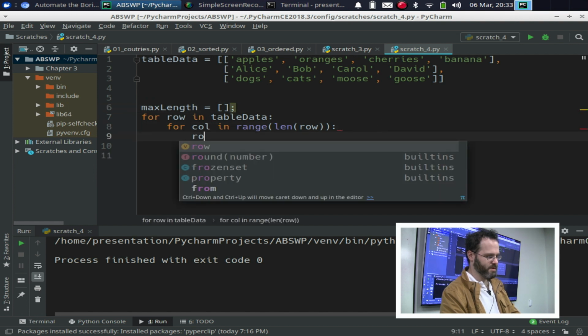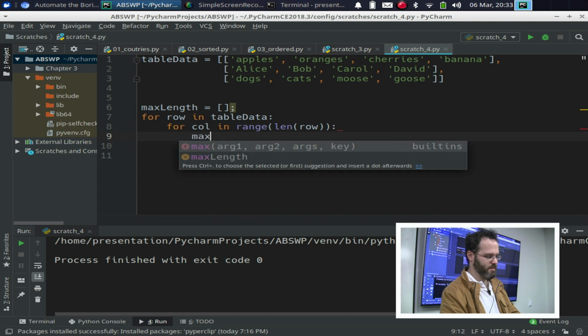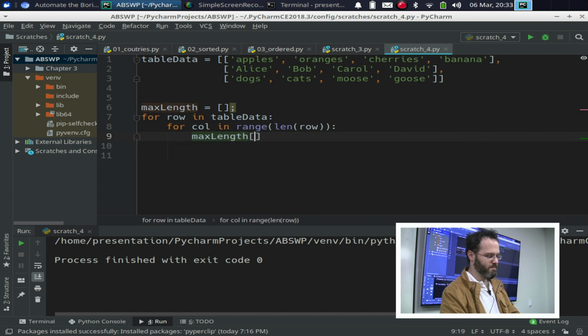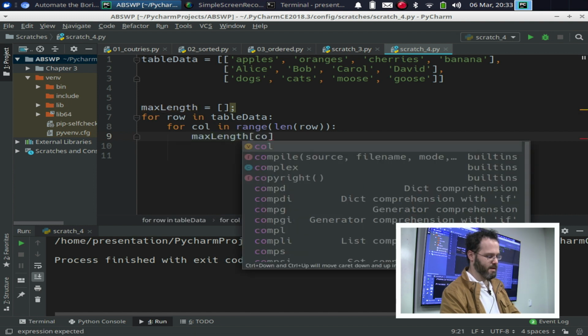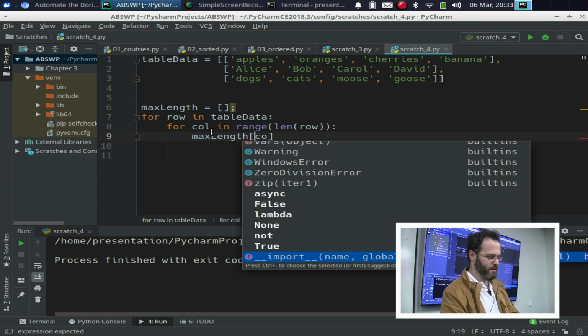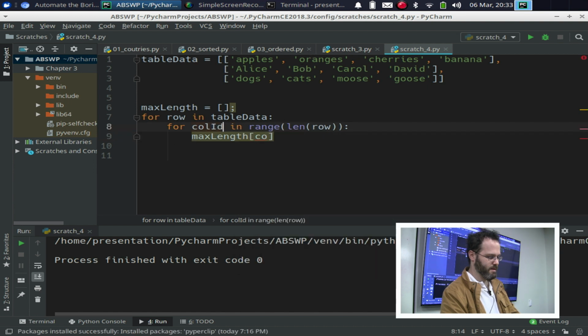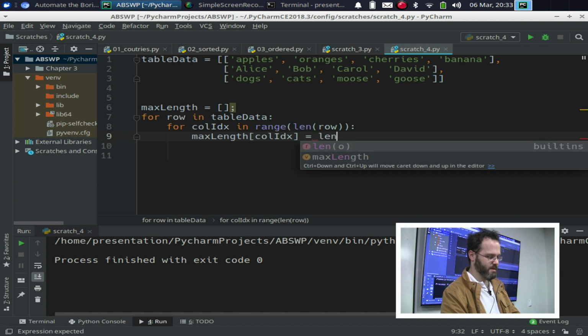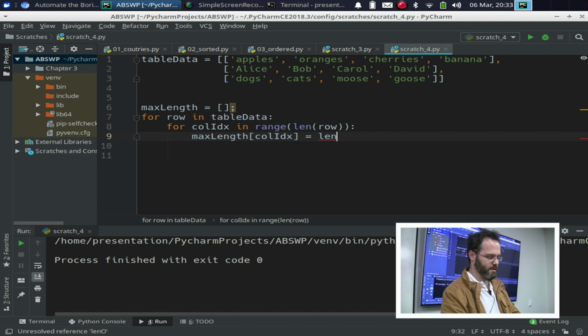And now what I'm going to do is say max length dot column index equals length of row.